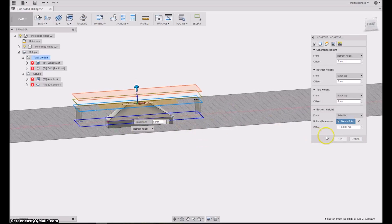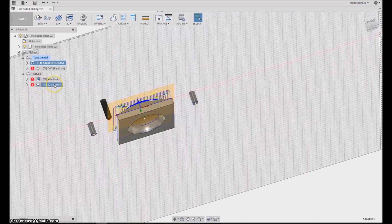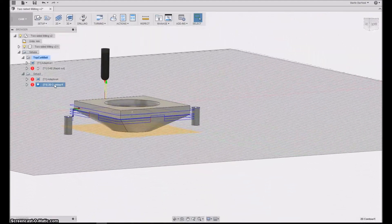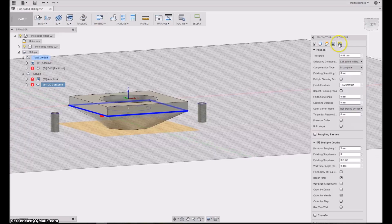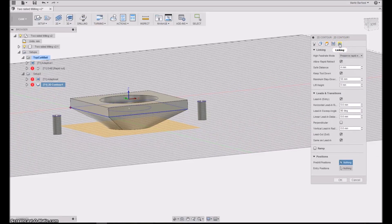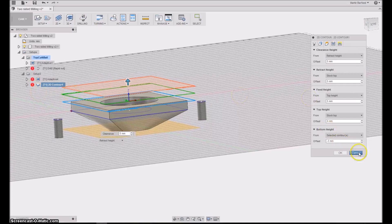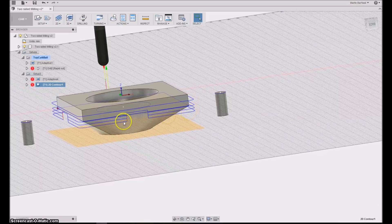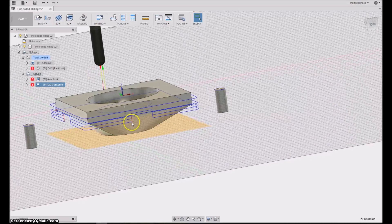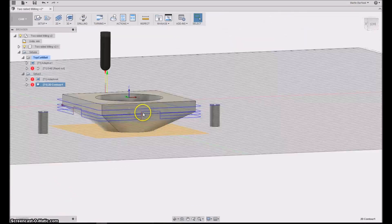So the first part will only go all the way down to that level. For the second part, the milling here takes care of the cutout. I've asked the system to go to extra depth to ensure we get all the way through the material — the bottom height is set to minus three. I've also made the tabs fairly large, because if the ball nose goes further down and the tab is down there it won't hold anything. So I added quite a bit of height to the tab; the lower part was milled out from the top but there's enough tab left to hold the piece.